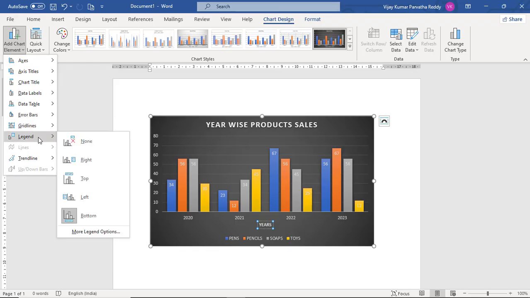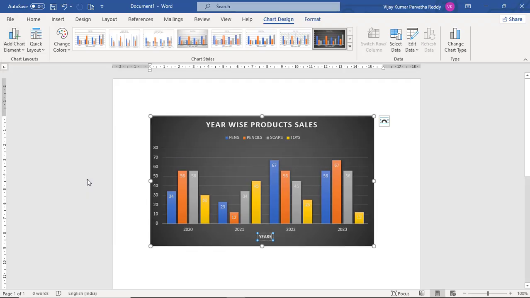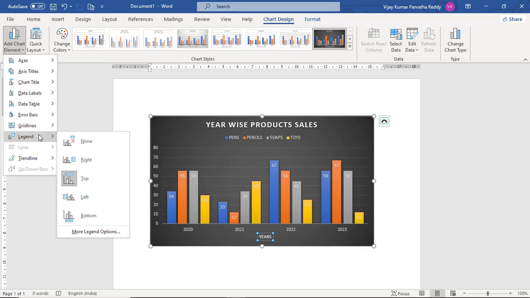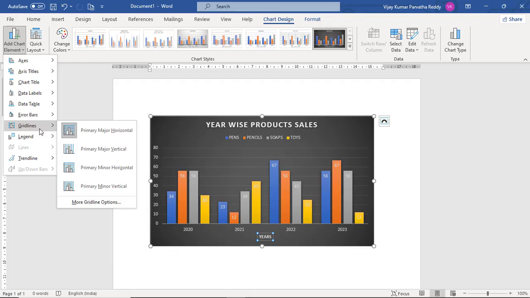Suppose if you want legend, legend already is there bottom. If you want legend in left side or top side, suppose top, legend goes to top side, and chart titles, everything you can change, and you can add, you can remove different parts of the chart.